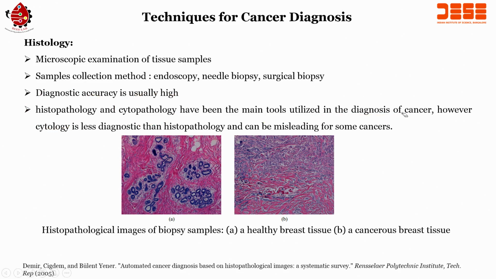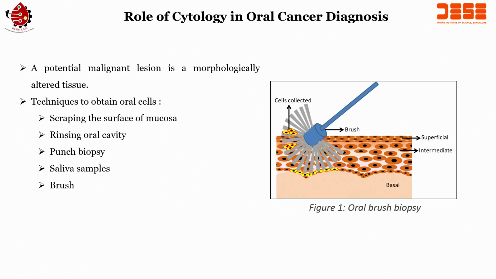However, cytology is less diagnostic than histopathology and can be misleading for some cancers, and that is why cytology cannot be considered a gold standard. However, cytology can be used to screen the patient quickly. Alright, that is the reason for understanding cytology, the study of cells. Now, let us see the role of cytology in oral cancer diagnostics.